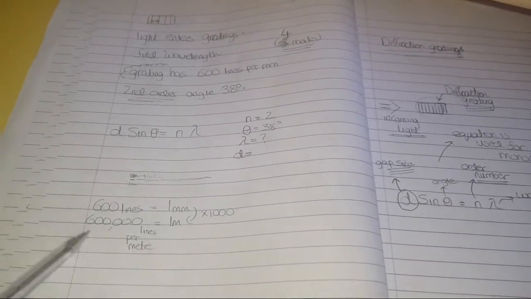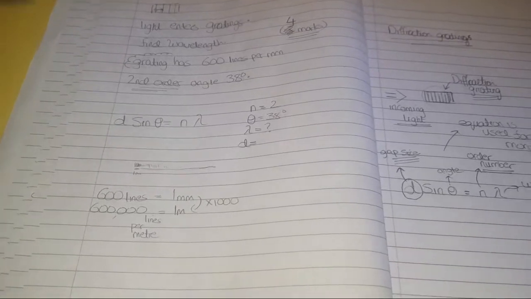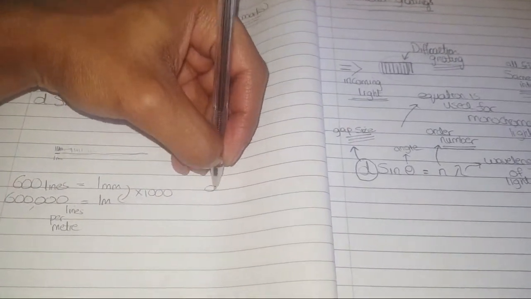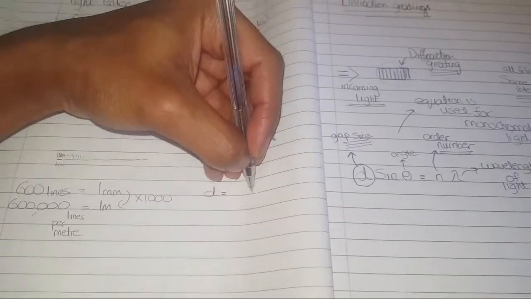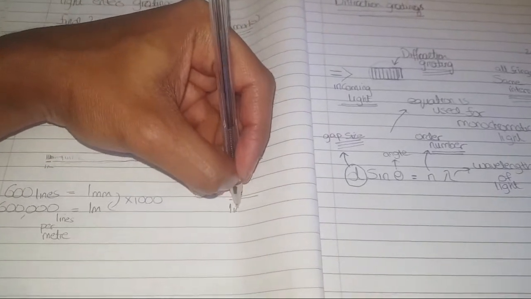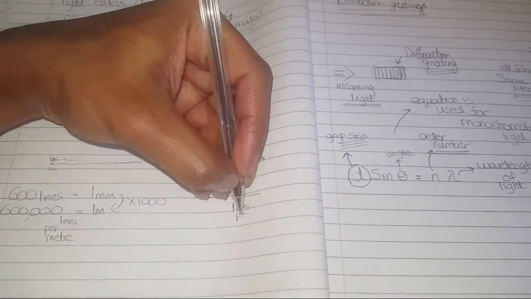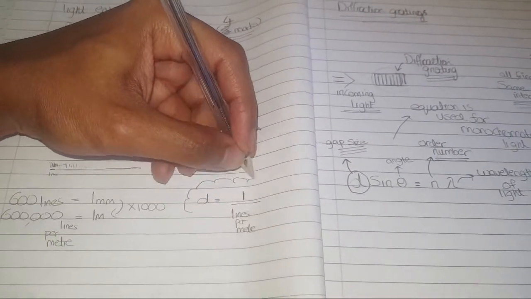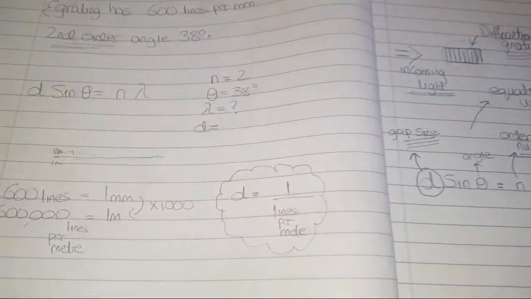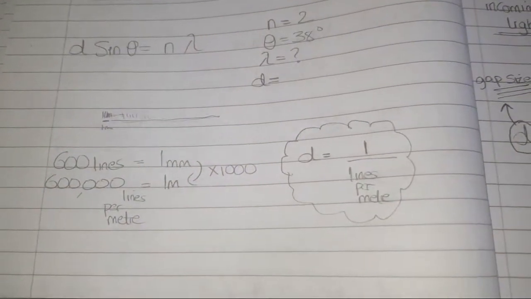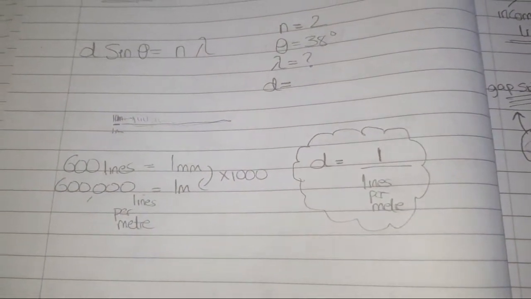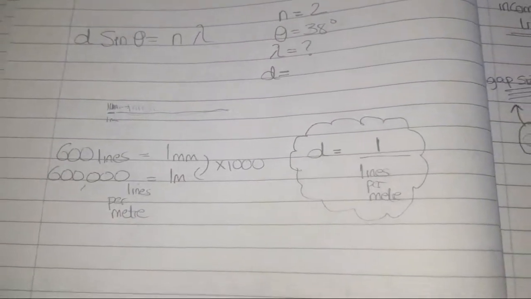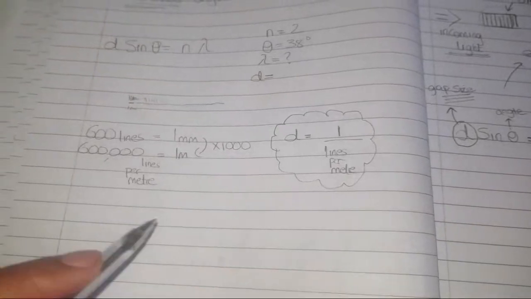Now this pretty much is still not little d. So what we need to do is use this equation here. To find what this is, aka gap size, it's going to be 1 over lines per meter. They do not give you this in the exam. I do not think so. Let me just double check very quickly while you guys write this down. Do they give it? Nah, they do not give it. So it's basically 1 over the lines per meter.